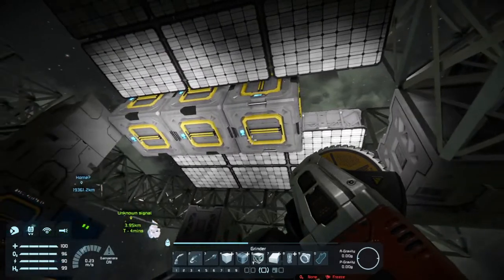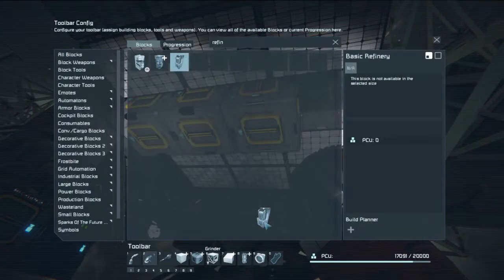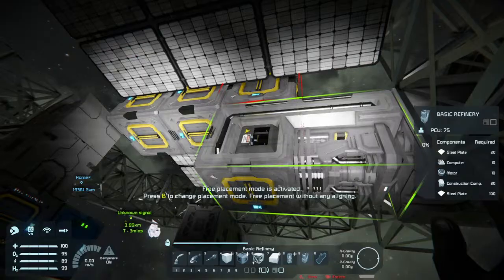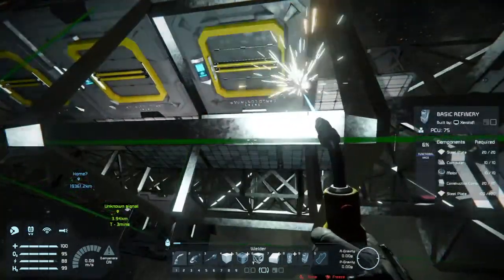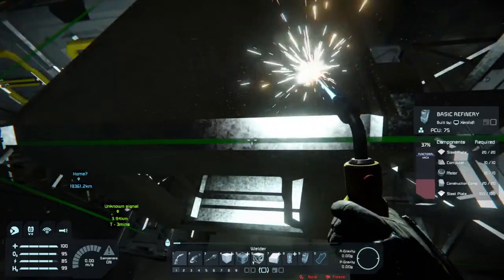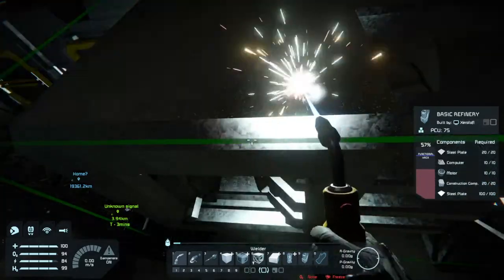All right, so refinery. I'm gonna put this back down over here. That way I can walk on the top part there. And that'll be good. And then I can put the assembler probably on the back of that last cargo container. And then that'll be good.